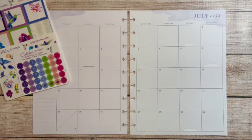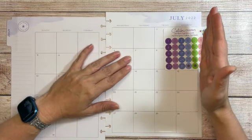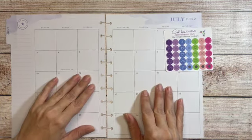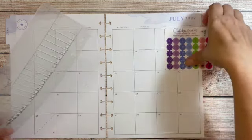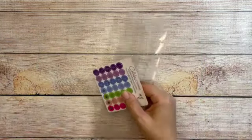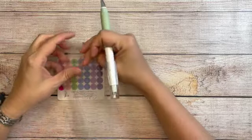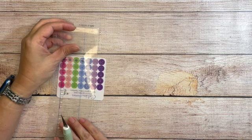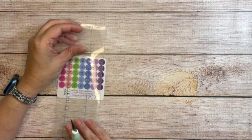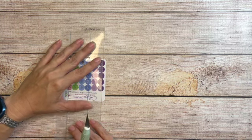So let's go ahead. I want to use these numbers, but I think I want to trim them so they just kind of stick out the side. I might have to white out numbers. Let's see. I still can't find my ruler. So let's try to use this to trim these down. I'll just do this first row and look at the one. And if I don't like it, then I won't do it anymore. I can only cut off so much of these because some of the bigger numbers take up a lot of room. I don't have any sort of cutting mat underneath, so you probably should.